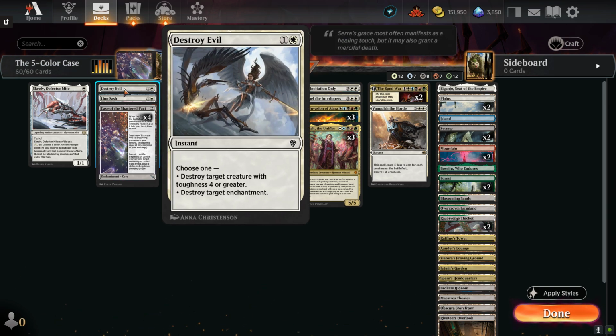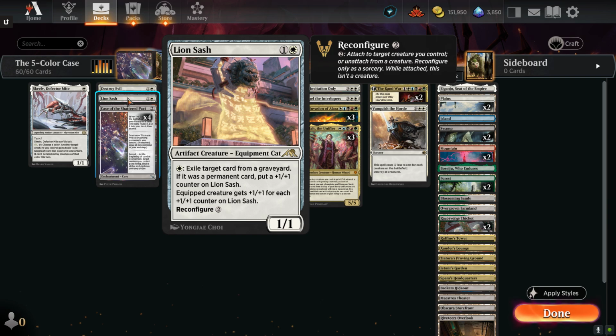So I've gone a long time without facing Elesh Norn, and then within 4 matches I had already faced Elesh Norn twice. So I'm like, okay, Arena, Elesh Norn is my kryptonite. I will put this card in to deal with Elesh Norn if Elesh Norn shows up. And she has since shown up quite a bit versus this deck specifically. For graveyard hate, Lion Sash, you can exile target card from a graveyard.